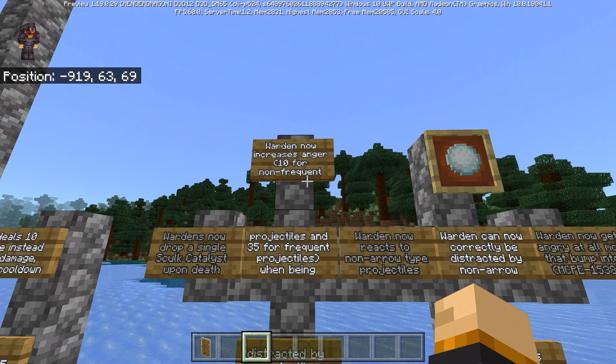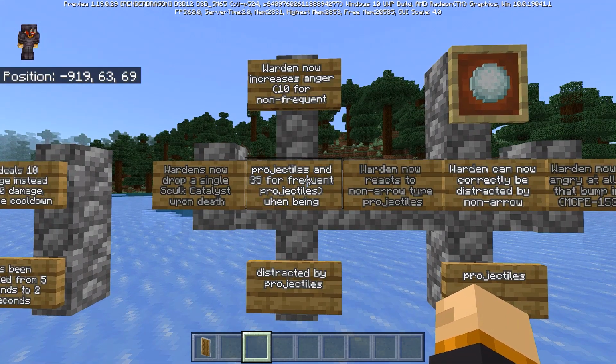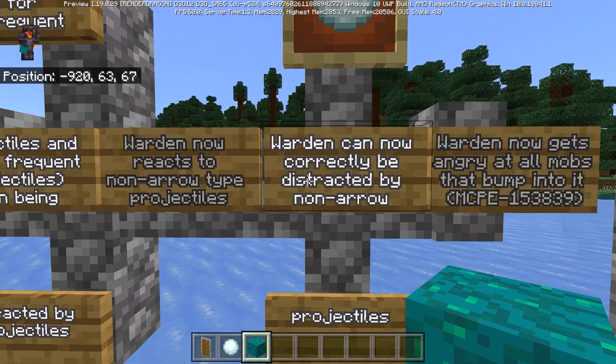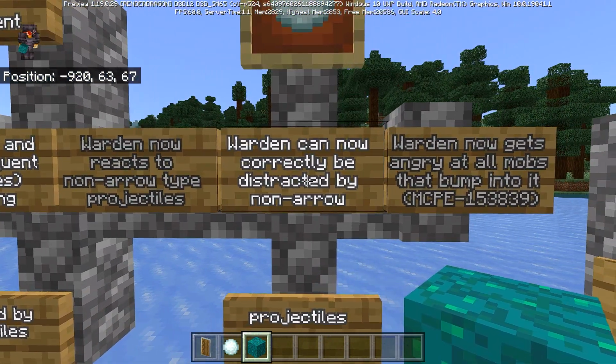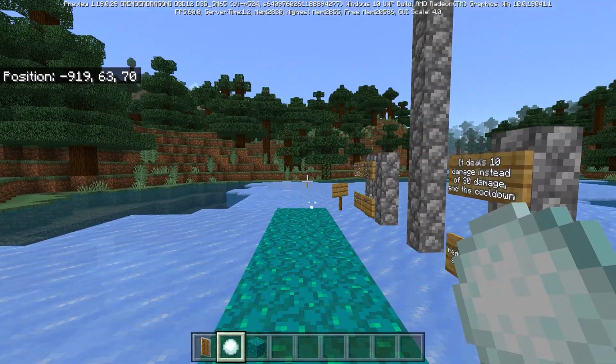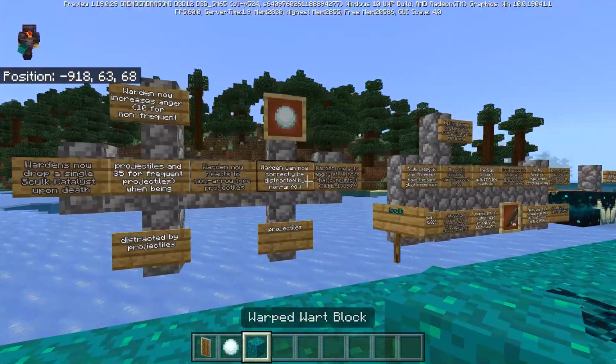The Warden now increases anger when distracted by projectiles. It will be 10 for non-frequent projectiles and 35 for frequent projectiles. The Warden will now react to non-arrow type projectiles, and can now correctly be distracted by non-arrow projectiles. So I can only assume if you were to throw an item that was not an arrow, then the Warden would not get distracted by that.